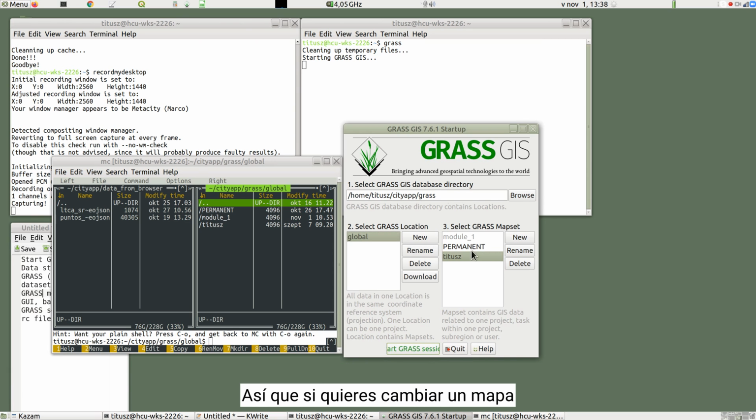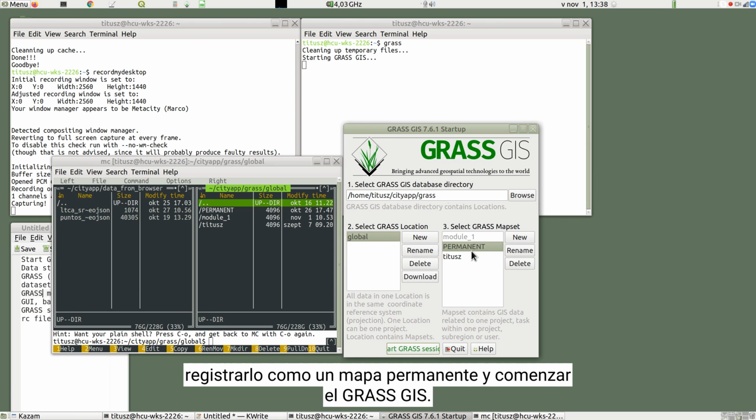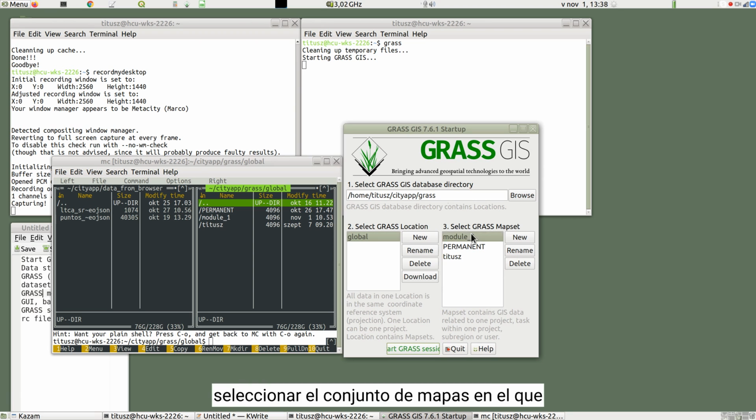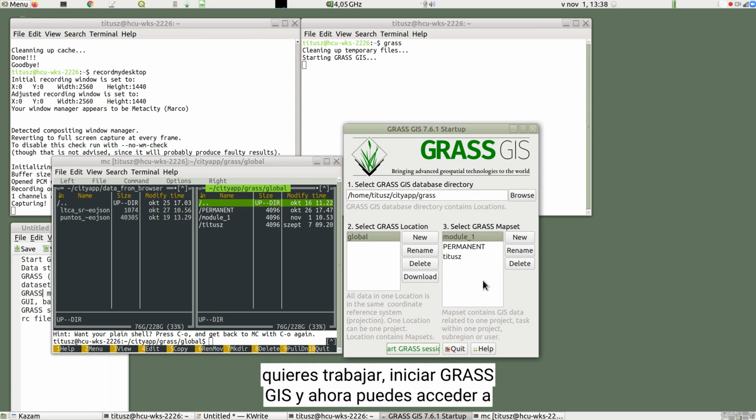So if you want to change a map in the PERMANENT mapset, you have to log in to the PERMANENT mapset when starting GRASS GIS. When you want to work outside of the PERMANENT mapset, which is recommended, select the mapset you want to work in, start GRASS GIS, and now you can access maps of this mapset and the PERMANENT mapset as well.